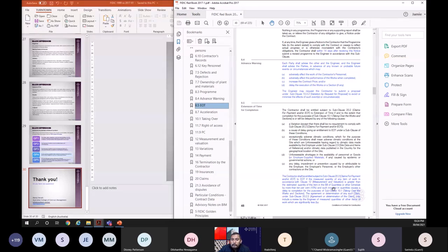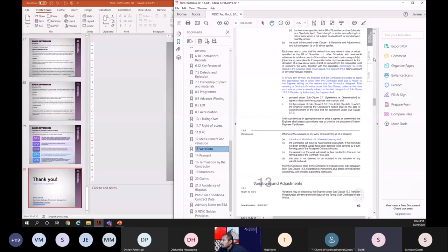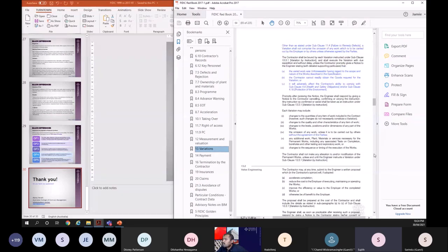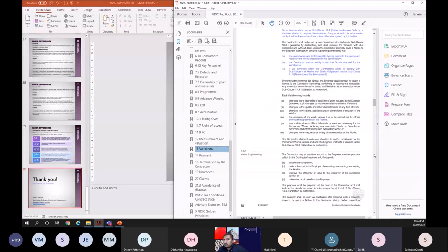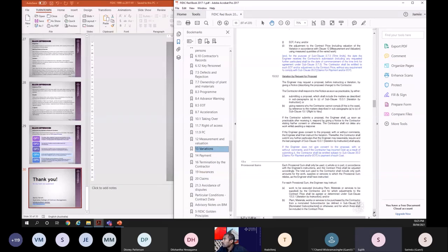Yeah, I have one more doubt, related to variation by proposal request. Within 7 days, if I am the engineer, I have to request the proposal, and within 7 days I need to agree or give consent to the contractor. Otherwise, they can use their own materials or their own quotation and work on the variation. But after my review, if I feel that this variation is not required, is the contractor still entitled to the cost incurred for preparing this proposal?